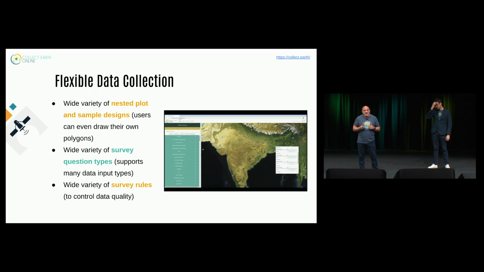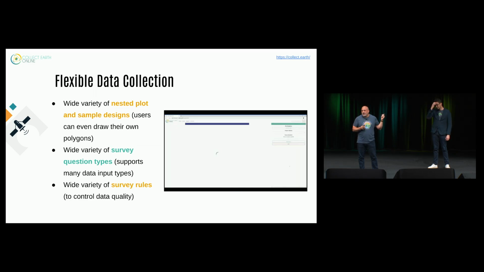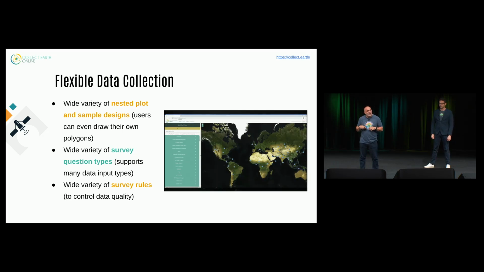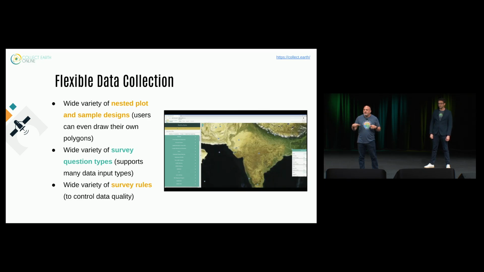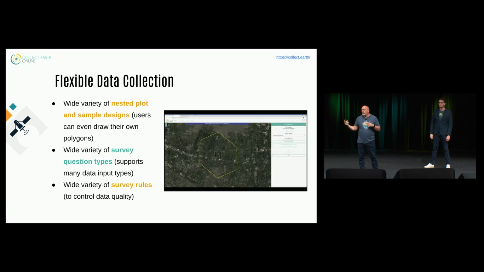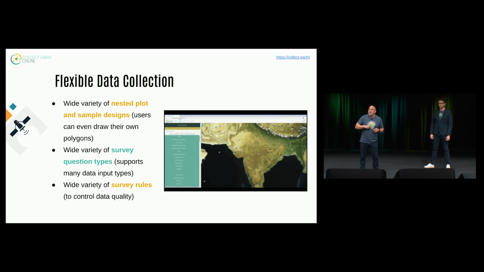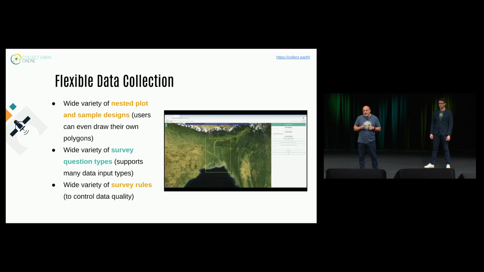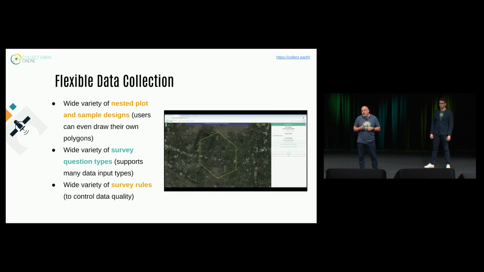Flexible data collection. Do you remember that slide Gino put up? I have to draw polygons. I have to put in points. I need a plot design that's circular. I need one that's rectangular. Having that flexibility and consistency in the way you collect information is the first step in interoperability between the different data sets that need to be collected to build things like foundation models that have global accessibility. So that flexibility is very, very important.